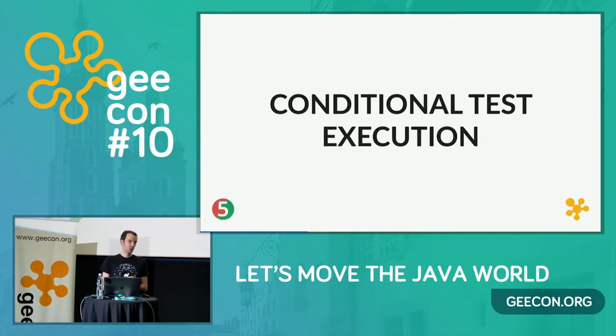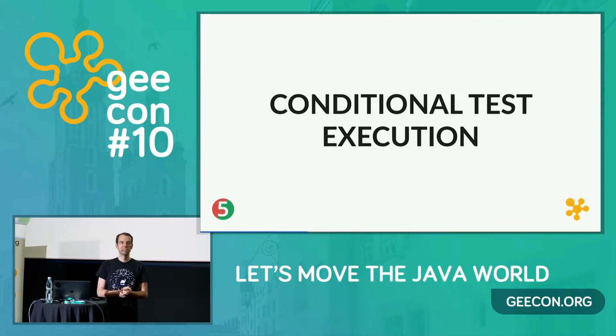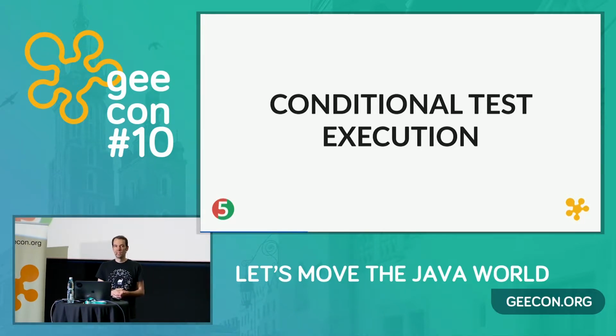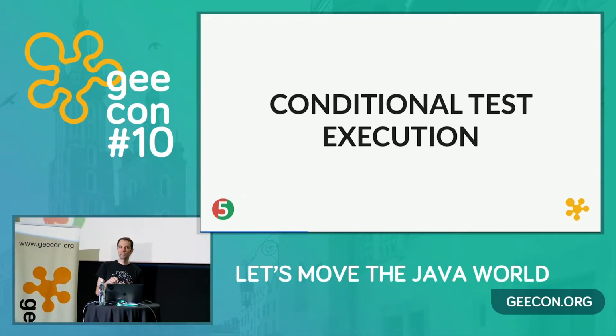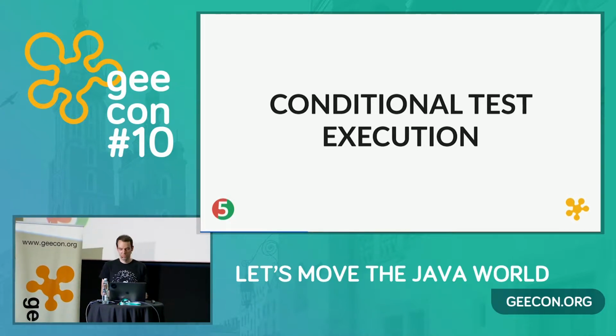So for the remainder of this talk, I'm going to walk you through some real-life examples. I mean, they're not production-ready necessarily, but they address problems you might have in your daily testing. Not necessarily strictly unit testing, but if you do some integration testing, also using JUnit, you will find these patterns quite often.